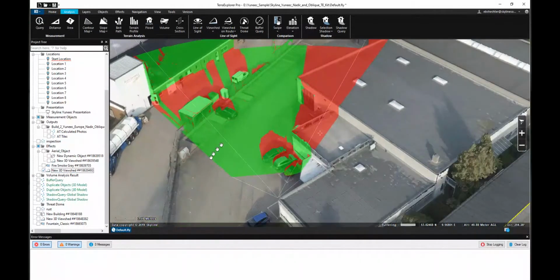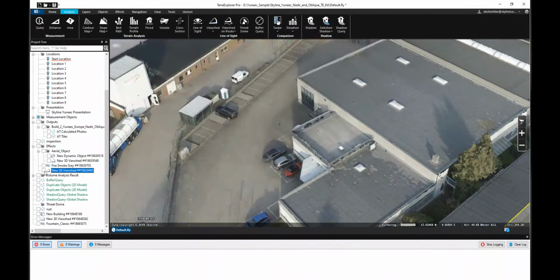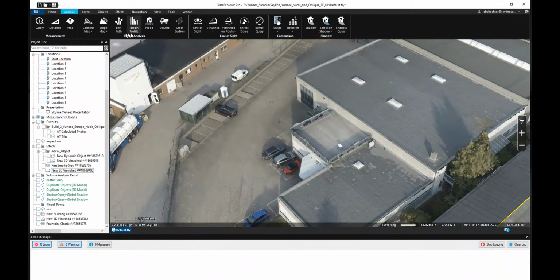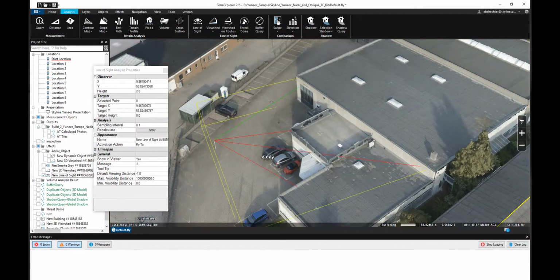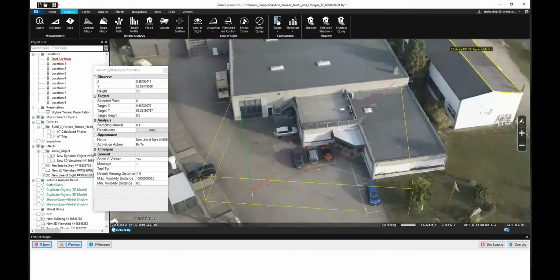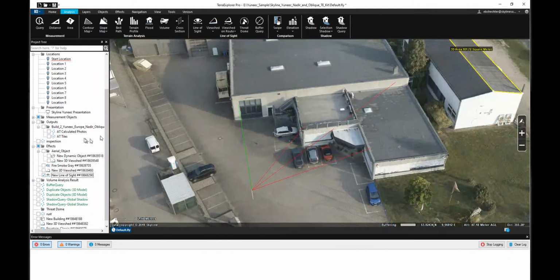It could also be from a moving car, and let's say if a car is parked over here, how it affects the parking lot. So there's a lot of 3D analytics, and also line of sight, typical line of sight. So if I want to see what's visible from, this is the observer, and then I could set different target areas, see what's visible from where. And you can also use this by clicking the mesh and snapping to it, like I showed with the snapping tool. That also gets recorded as a layer here.